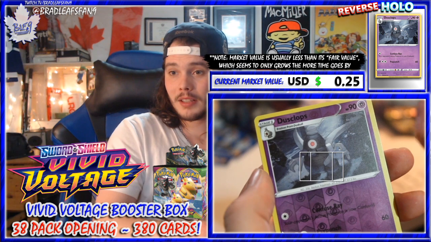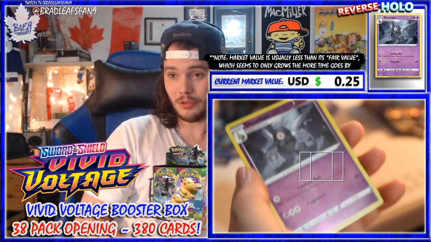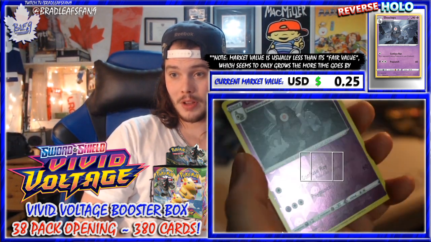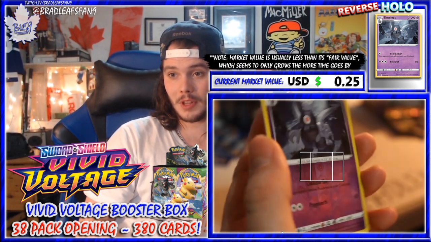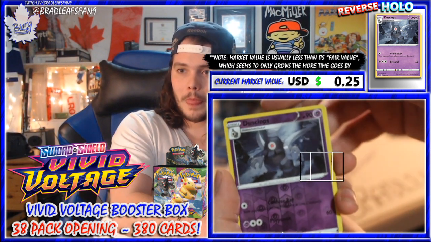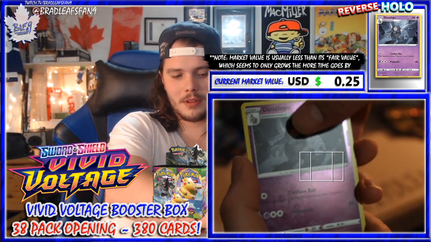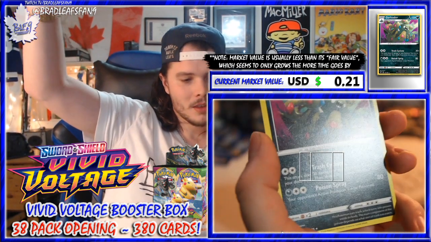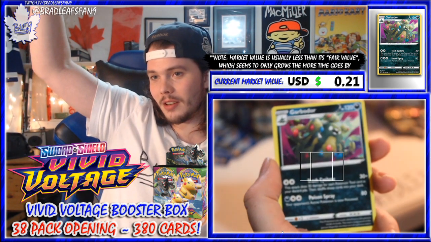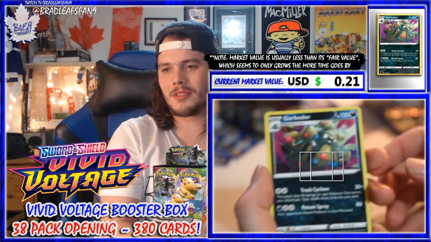Pecker, Dusclops, reverse holo, that's pretty cool. Evolved Duskull. Evolved holos have got to be a little nicer than non-evolved. Reverse holo, tomato, tomato. And then, regular Garbodor. Okay, then, Dusclops was cooler than you.